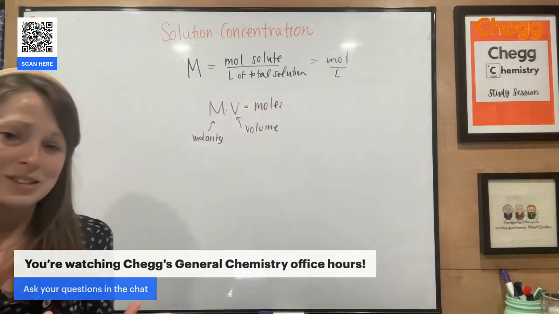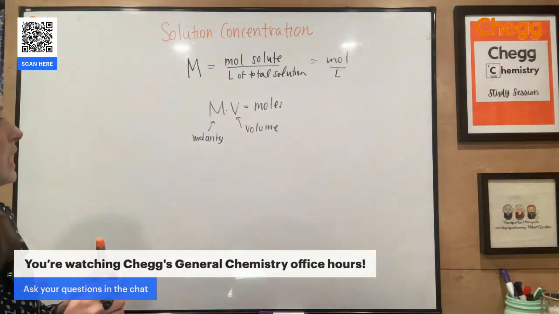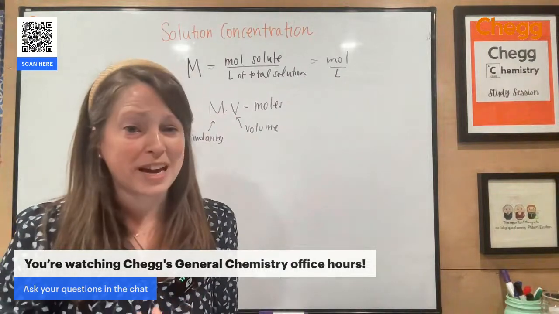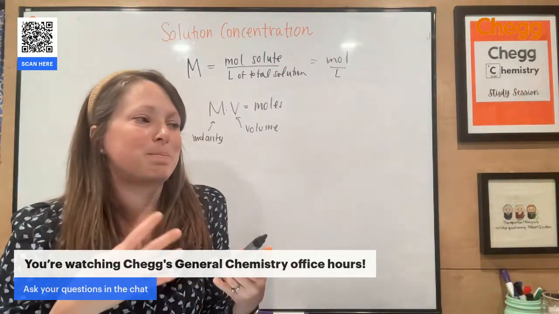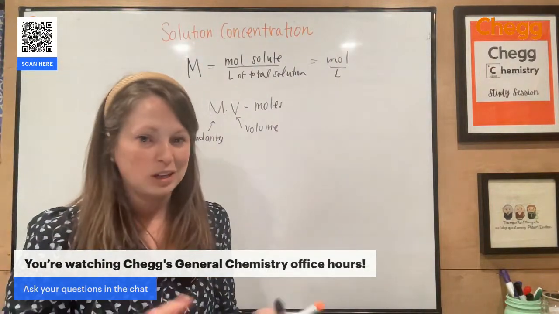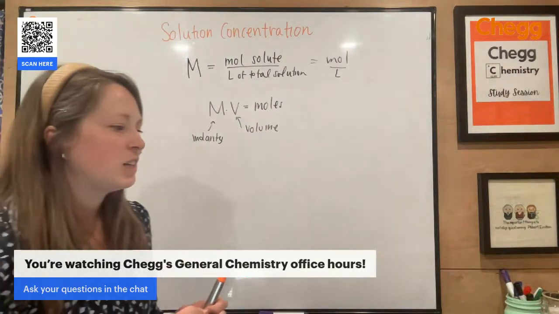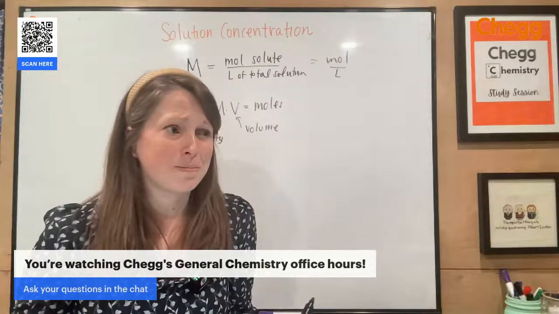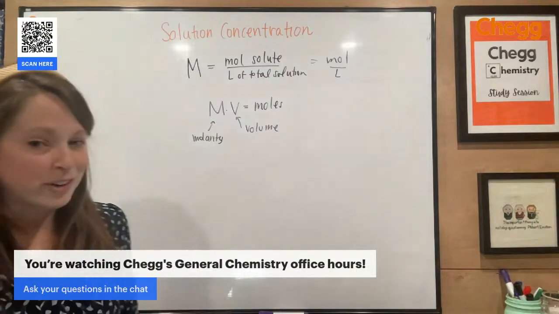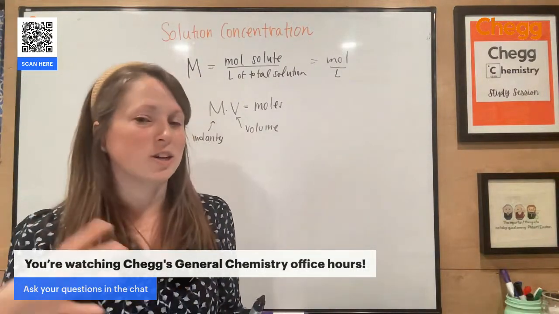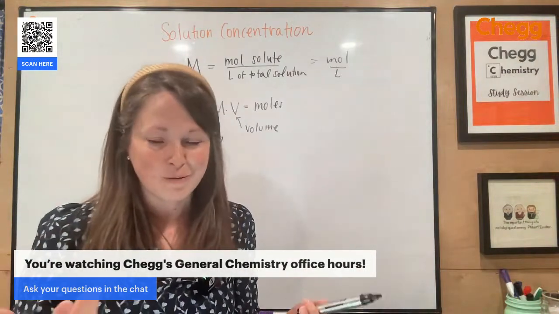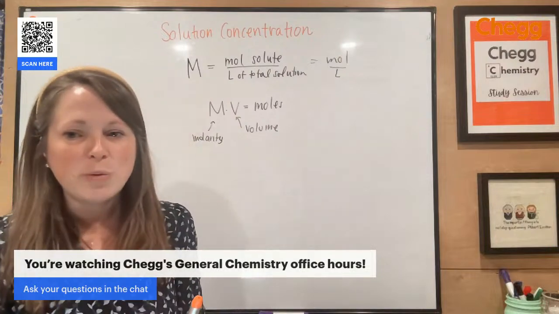Other things you might see: molality. In molality, we're still looking at the moles of solute, but per kilogram of solvent. So solvent is what does the dissolving. That is the main part of your solution, typically, not always, versus solute is what is dissolved. The easiest example to connect to your real life is making lemonade or Kool-Aid, something like that. You take the drink powder and add it to water. The water is your solvent, the powder is your solute, and then the total Gatorade or lemonade, whatever you've made, that is your solution.